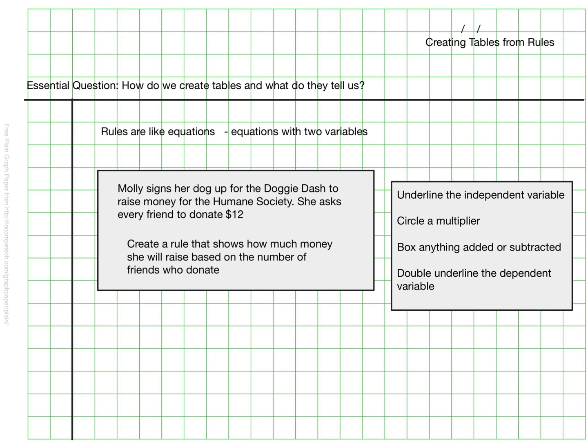As I read this, I'm trying to figure out what I know. I know that Molly is signing up her dog. She wants her friends to donate $12, and we're trying to figure out the total, how much money she will raise. So I know that she's getting $12 per friend, right? That's a multiplier. That's something that's happening for every single friend. The number of friends who donate, we don't know, right? So that's a variable, and I think that's the variable F. I'm going to use an F here. The number of friends, if she gets $12 per friend, will determine how much money she makes.